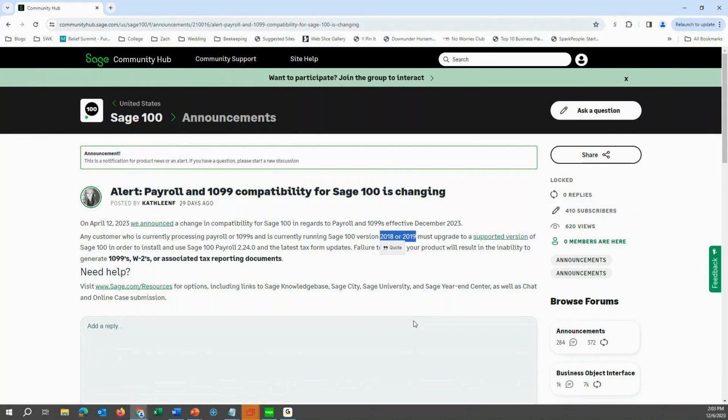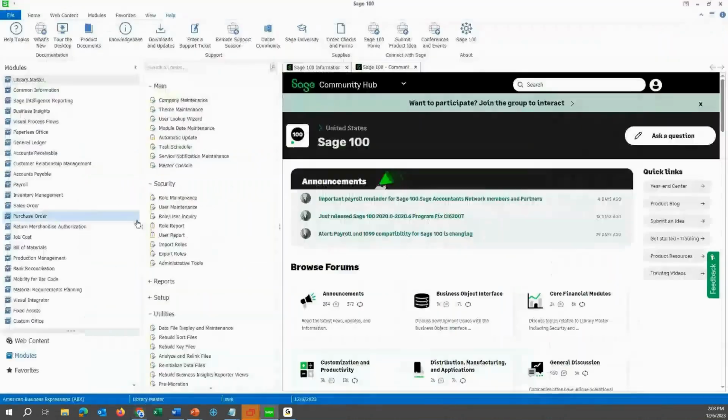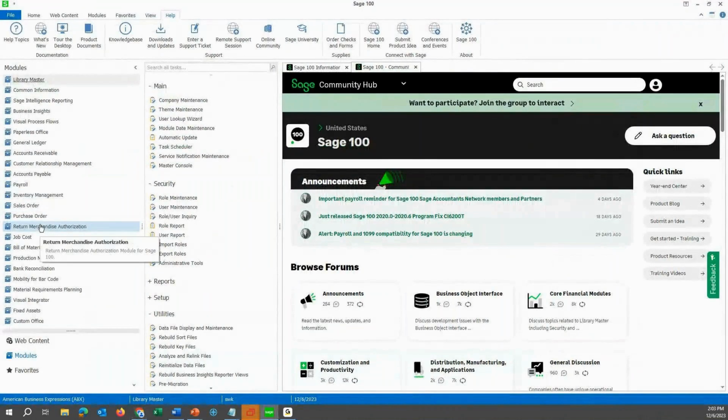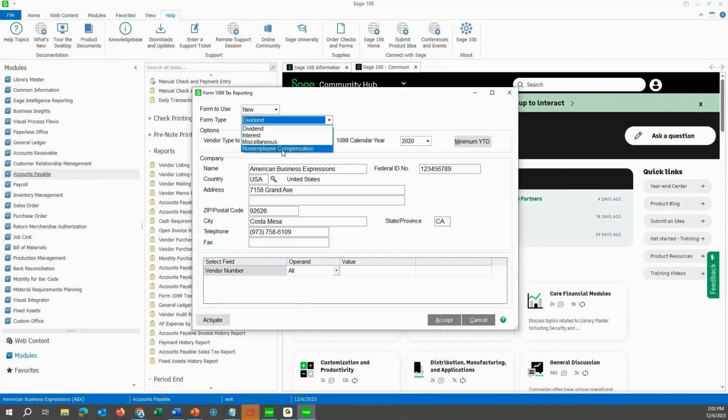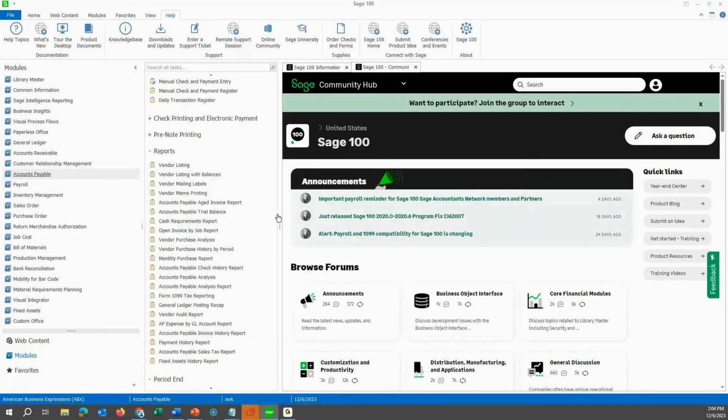Our next question is also about 1099s. I'm trying to pull my 1099s through a test file, but I'm receiving an error message that there's no data to print. Do we know what that issue might be? Yes, so most likely it's an issue of picking the appropriate form. When you're in accounts payable and you go to that 1099, the very first prompt you see is what form. So you may be in the wrong form. Like if I chose to print dividend here and said accept, I don't have any dividends, I get that. So if that's the error, that could be why.